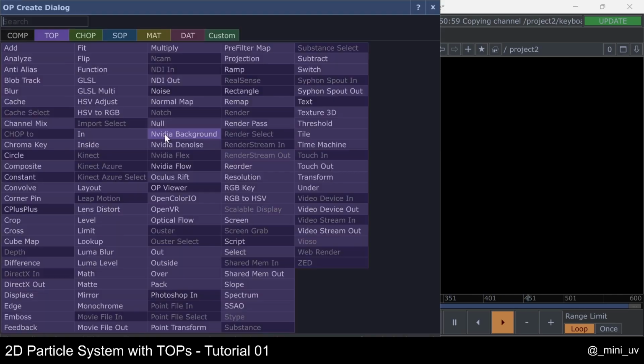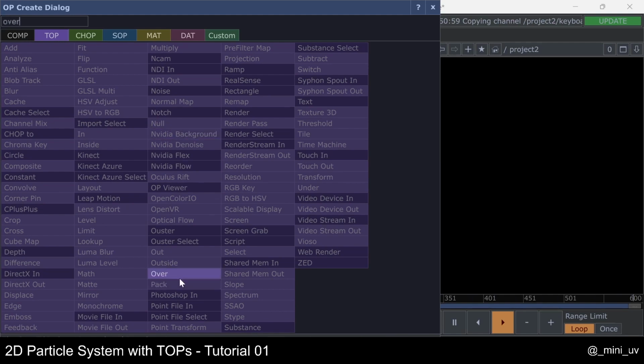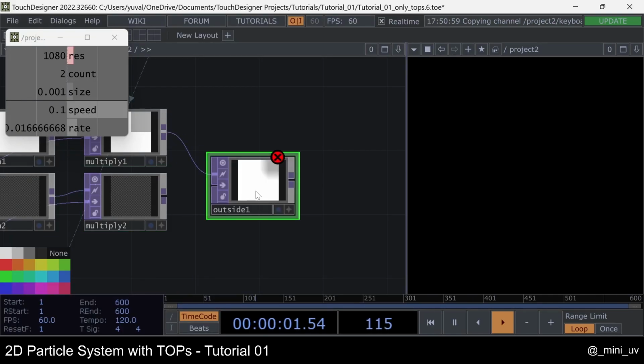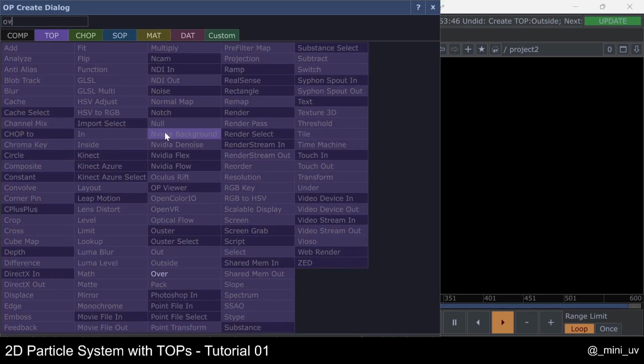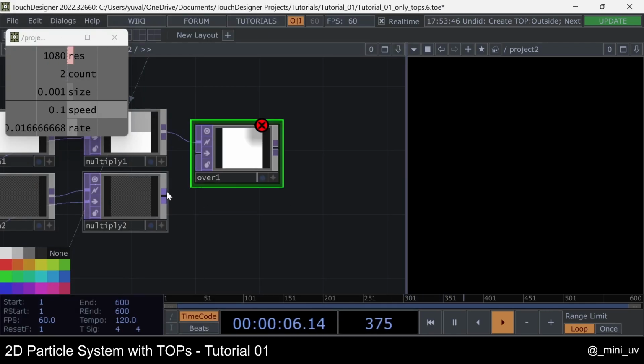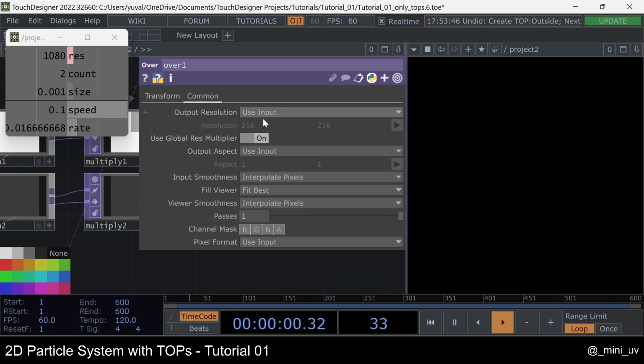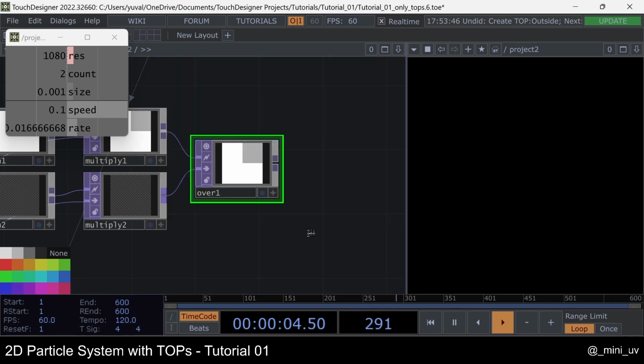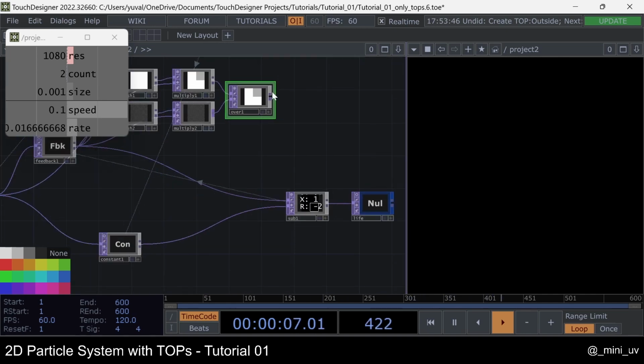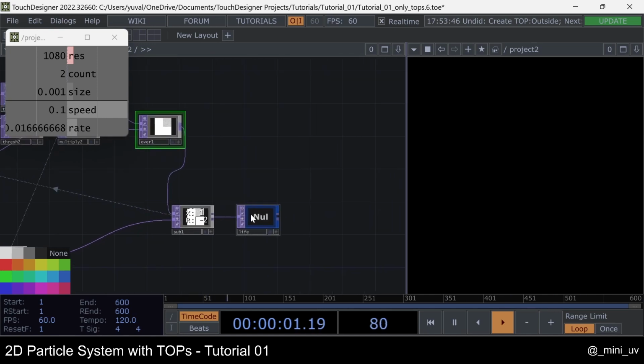So we're gonna grab an Over, not Outside, an Over, and connect those two to the Over, nearest pixel, and take the Over and connect it to here.